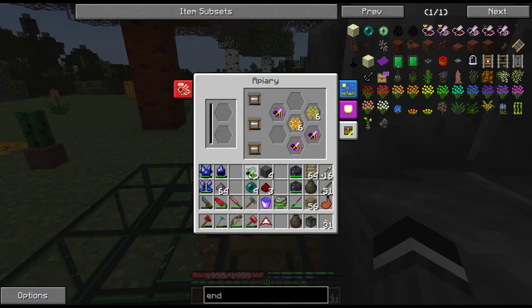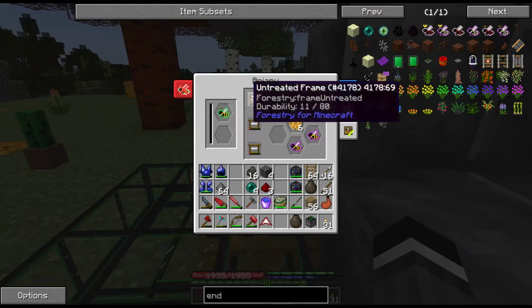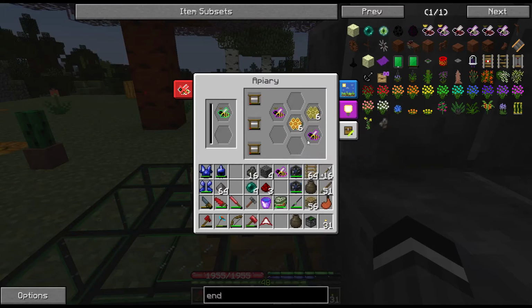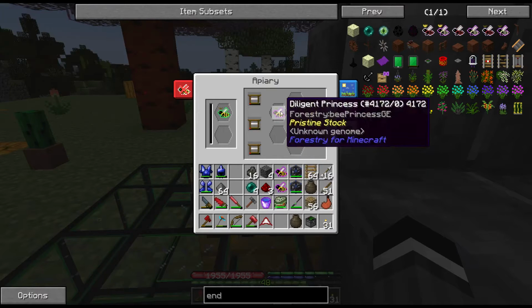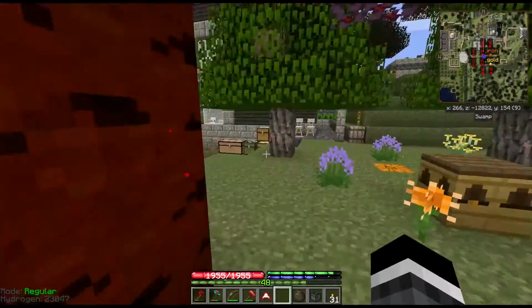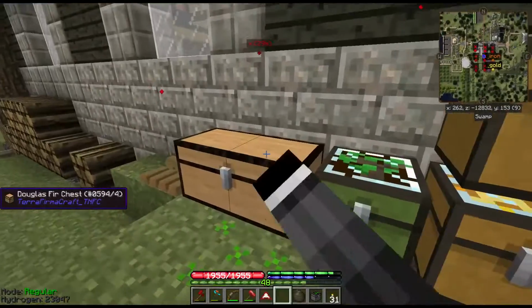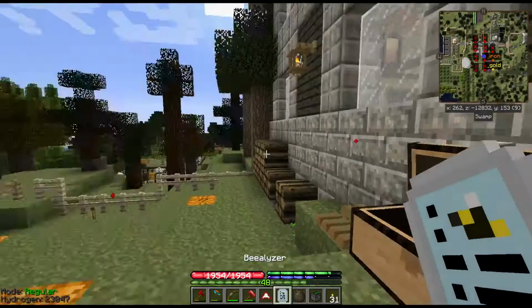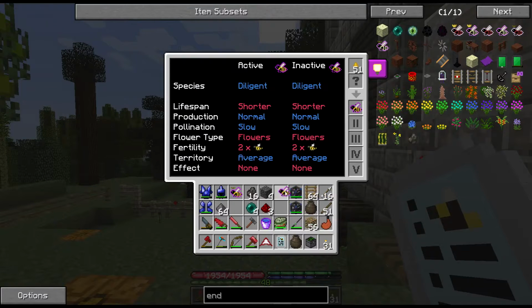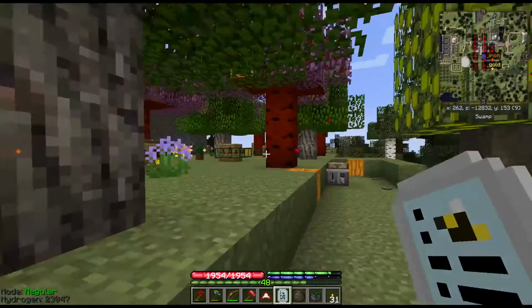I don't really know. Okay, so we're going to go with the Unweary Queen Princess and one of these Diligent Drones. I hate to take the time. That's my first. I think that's the second Diligent Princess actually. I hate to take the time, but let's do it. I just want to take a quick look and see if one of these is better than the other. Let's pop you in there. Okay, so yep. Alright, so that one has a slow pollination instead of slowest, so it is slightly better.